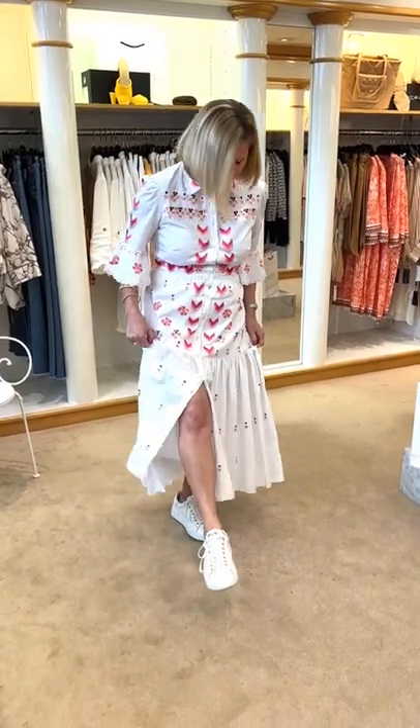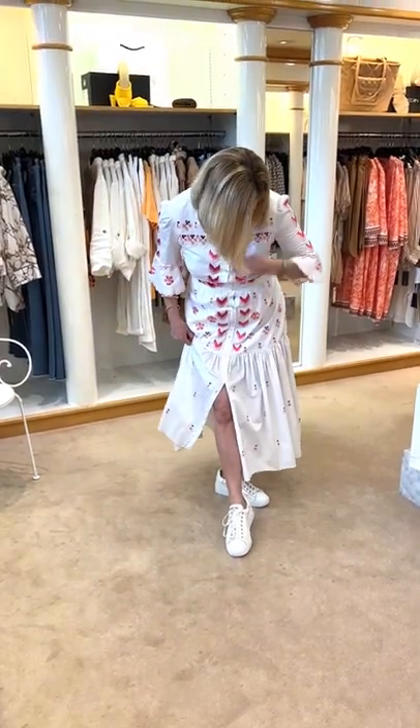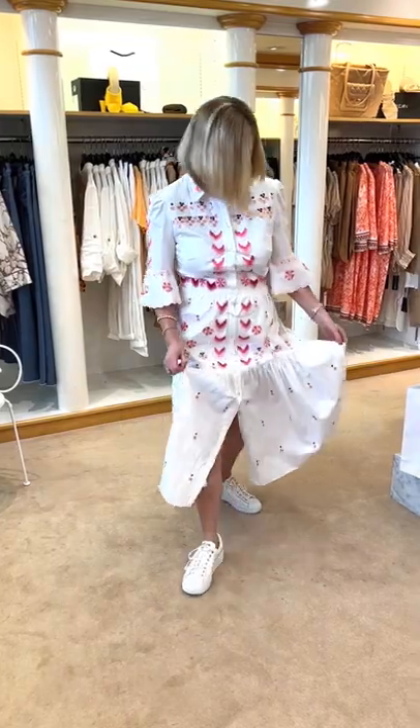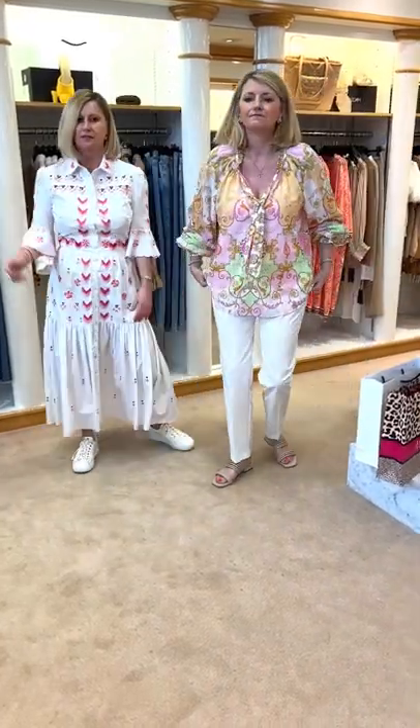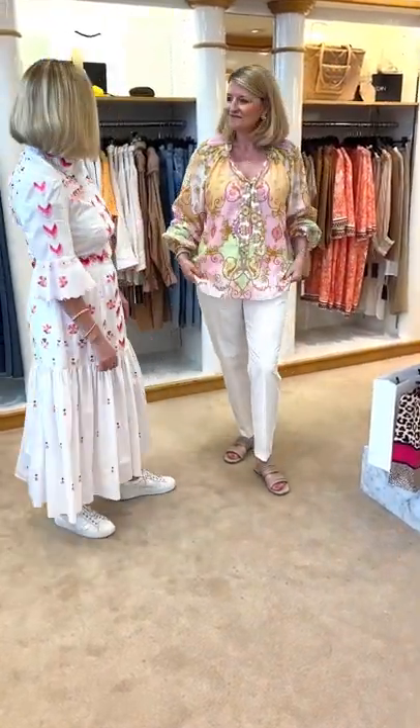I have got a bra on, which I'm just holding here, which seems to be fine, but you could have a low back bra which would work very well. It feels very flattering — it doesn't feel too gathered in the middle, it feels very slimming in fact. And you've got a lovely button-through, so you can undo those buttons. It's a very, very pretty dress. I think we've got sizes 10, 12, 14, and 16.